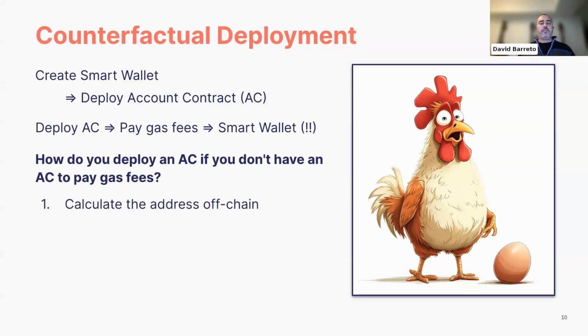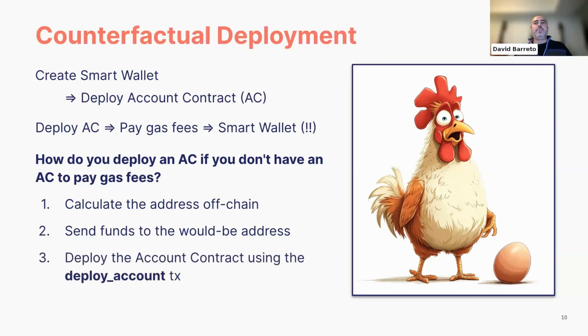The way that it works is basically you first calculate the address of your smart contract off-chain, because that address is deterministic. It's based mostly on the code itself and things like the arguments being passed to the constructor. You can find in the docs exactly how it is calculated. You can actually, when you use something like a CLI for Starknet, say, okay, this is going to be the address, even if it's not deployed yet. Then you will send funds to that address. In this case, you will have to send Ether because that's what we use to pay for gas. Even though at this point, there's nothing deployed at that address, right? It's just an empty address. But you know that when you deploy, that's where your smart contract is going to be deployed.